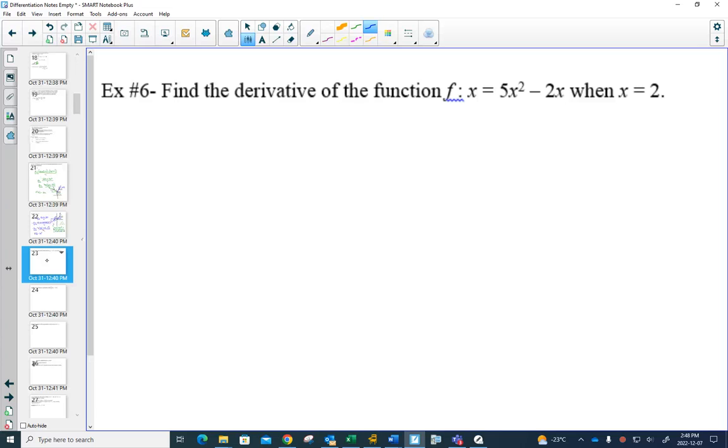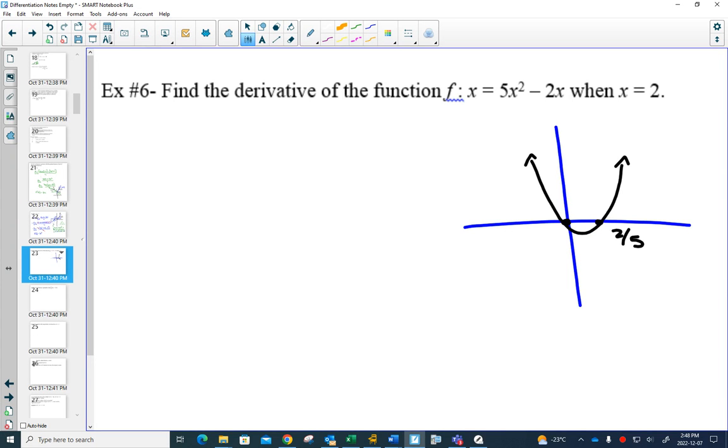We've got a function. Can you see that it's a parabola? Can you see that graphing that parabola would probably be fastest using the x-intercepts? You could factor out an x to tell that there would be one x-intercept at 0 and the other x-intercept at 2/5. You could tell that that parabola opens up like this. This is the parabola that we have. Okay, we have that nice x-intercept. Question is, what is the slope of the tangent line at 2/5?